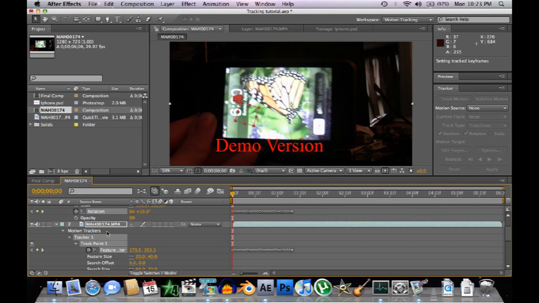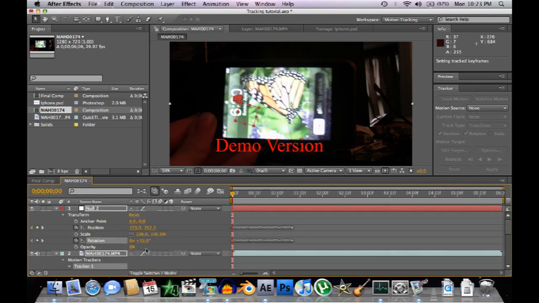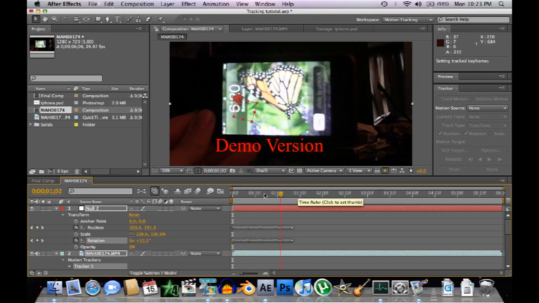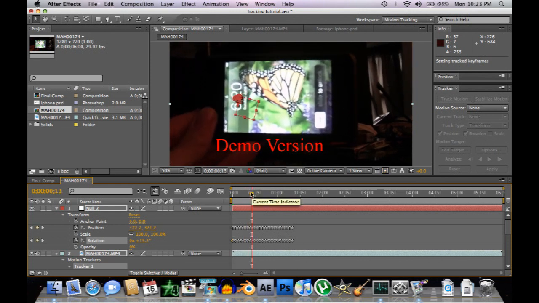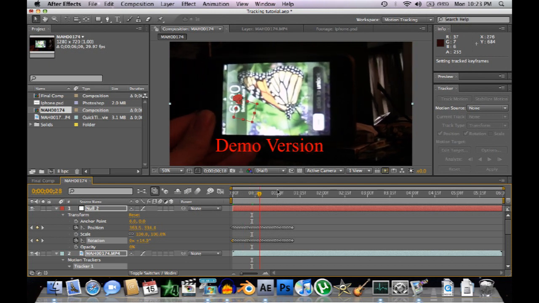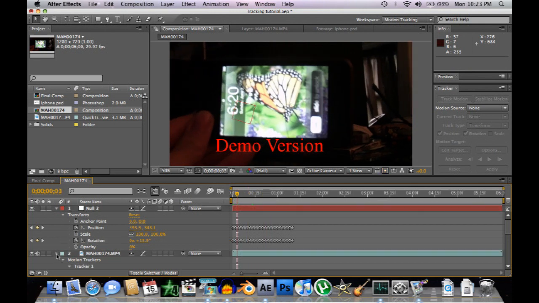Okay. And it'll open this up, and you can see that it's created keyframes for its position. As you can see, there are a lot of them, and if you had done this by hand, you'd probably, like, kill yourself. But it looks pretty good. Follows it quite nicely. Minimize that. Okay, all good.